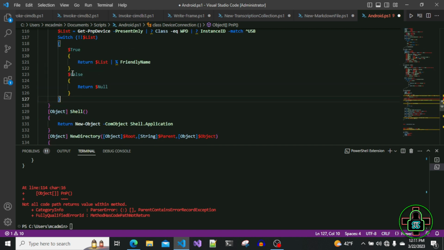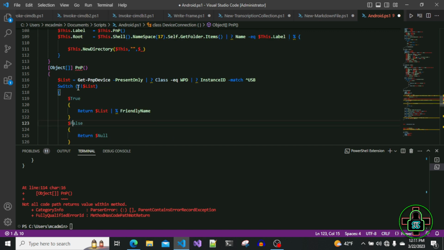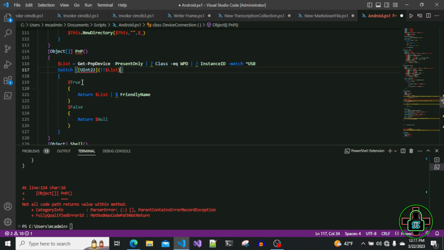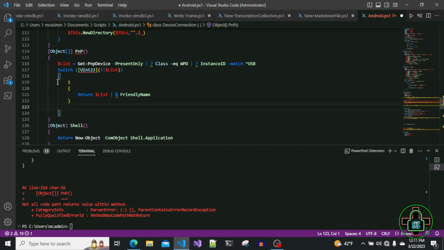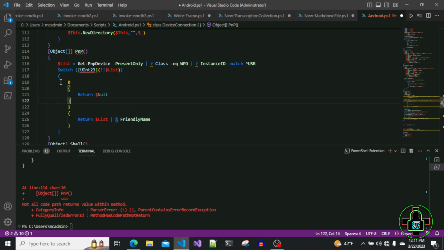So a little pointer here is this: if I change this to UInt32, and I can do this 10, not a UN3023. There we go. Alright, so this should work now. It should. Why wouldn't it?